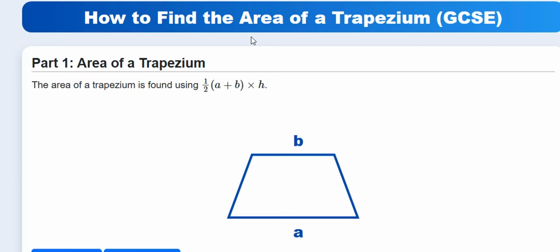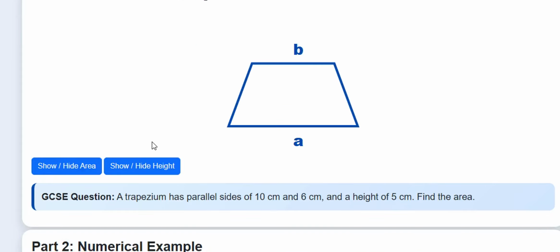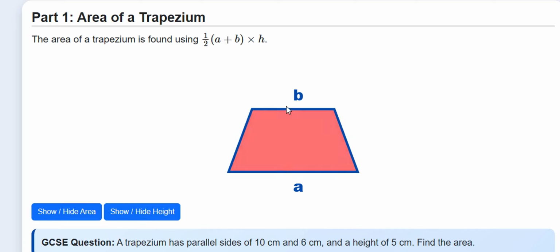Hello, this is lesson 6 in the series of 10 lessons where we are learning about the area of different quadrilaterals. So, in this lesson 6, we are going to learn how to find the area of a trapezium. And as we said in the previous lessons, area is the region enclosed by the sides of any quadrilateral you are given, and in this case our quadrilateral is a trapezium, so the area is this region here enclosed by the sides of the trapezium.